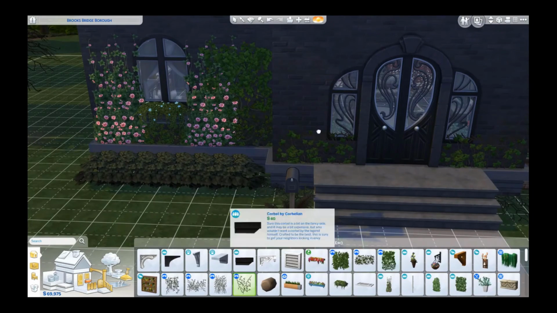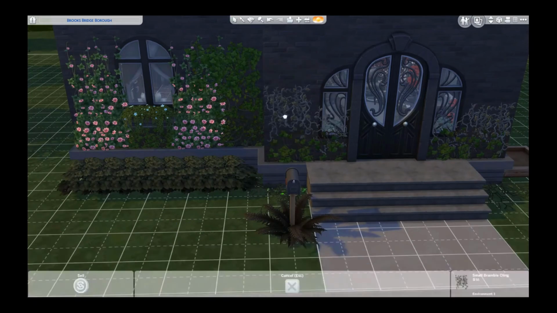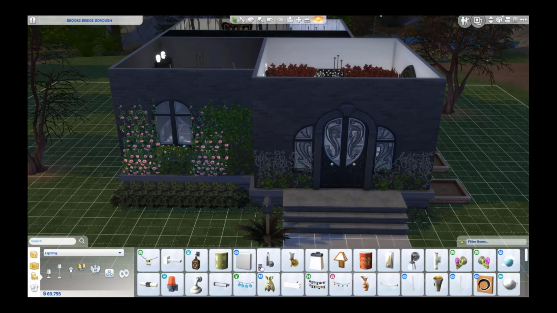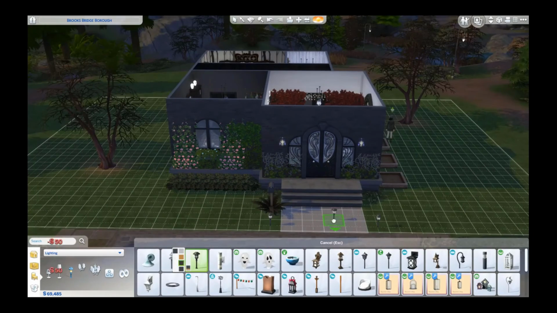But I digress. So then here's a lot more greenery, just to spruce up the front of the house and make it look a little less dull. So I did some more brambles and some thorns because, I don't know, it just made it look interesting to me. I swapped them around. And then they had these adorable little bug lights that came with the pack. So those definitely went on the front of the house because those are just too cute.